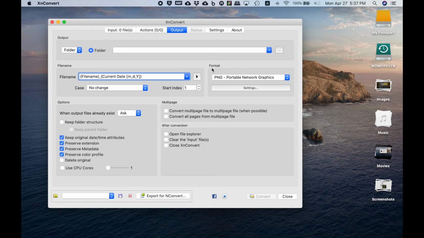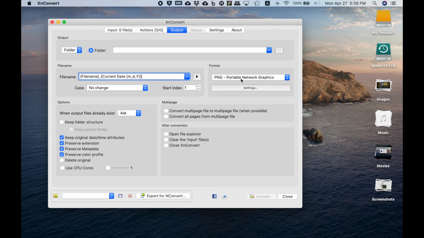But one thing that I want to show, which is most important, is here. This is where you change the setting depending on what format you want your images to be converted to. For example, I'm now using PNG. So if I have a JPEG, or for example a raw file, I can convert them one time to this type of format, PNG.